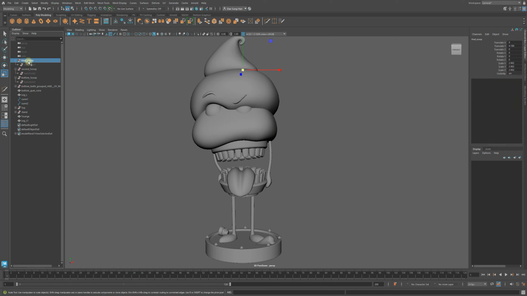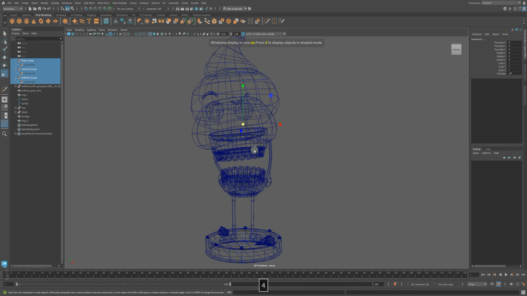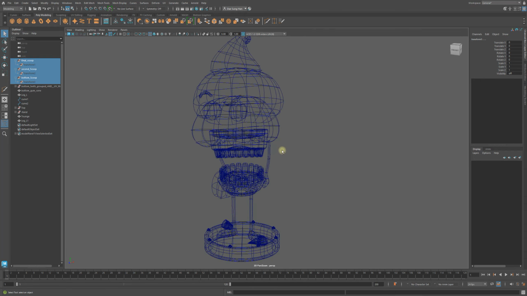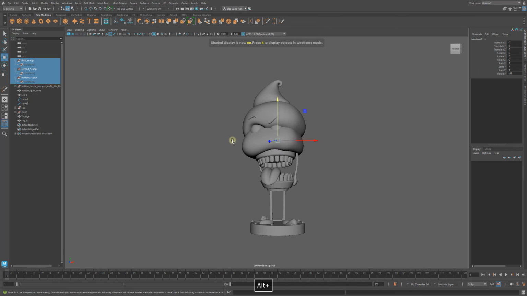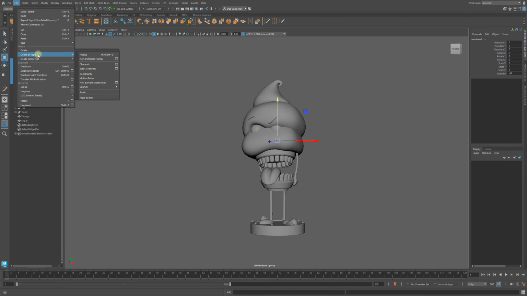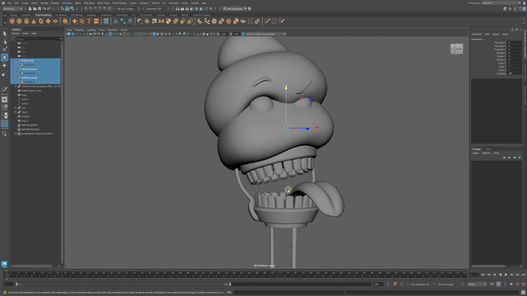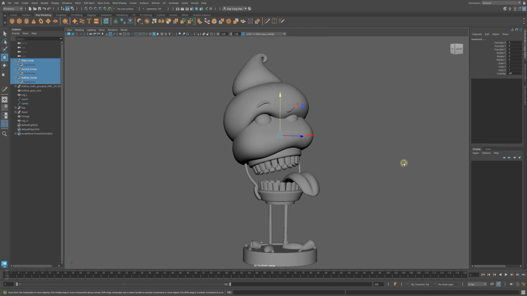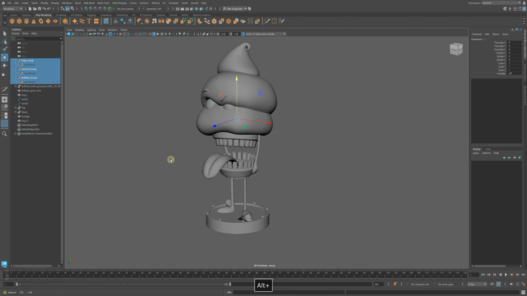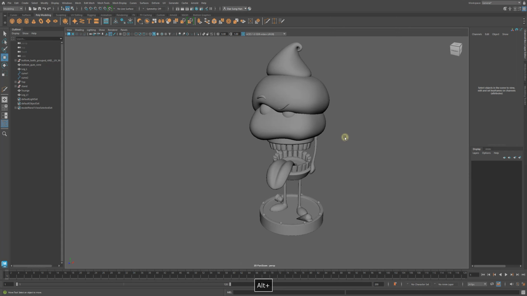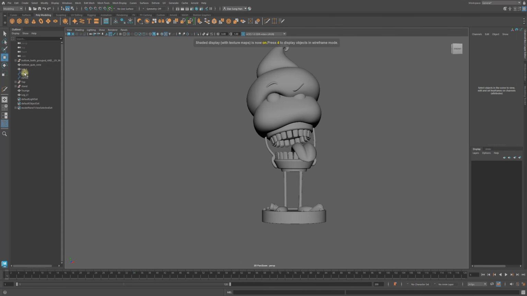Okay, so we're going to grab this, and that, right? There seems to be nothing in there, but just in case, what we're going to do is edit, delete by type, history. If there are any suspect pieces that are linked by accident or just anything in general, delete history. So nothing seems to have happened. So now I feel safe to delete it. And that's how you safely delete leftover garbage.